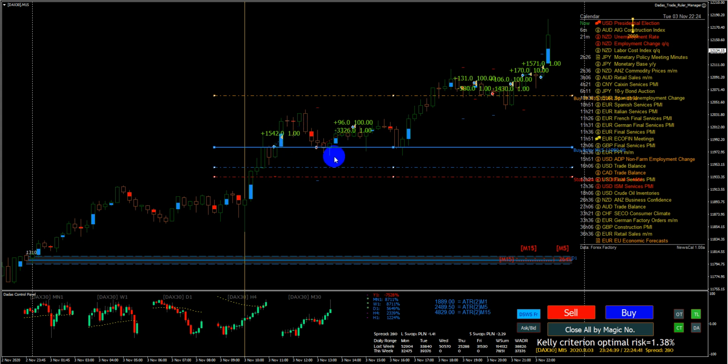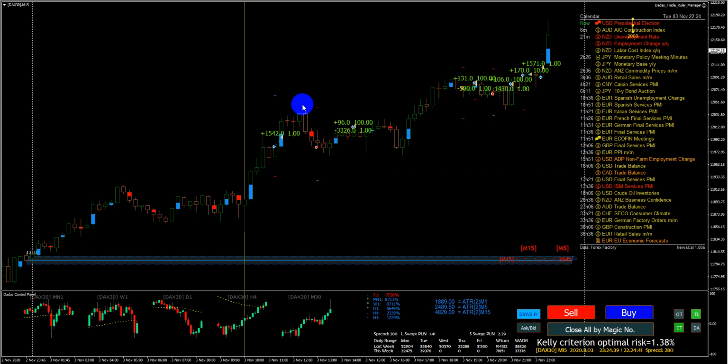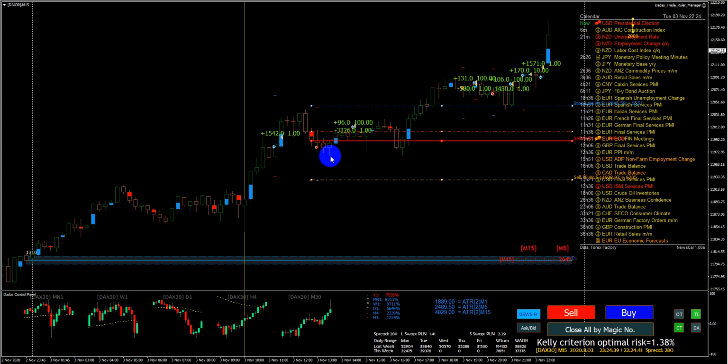Now what happened right here? I realized that I basically should have left the Dada's grid ruler in this way. Then I wouldn't probably have any doubts about the support level right here. But I didn't. I waited for the signal, and there was a signal, so I decided that the price would be going down. I decided to jump in short right here.